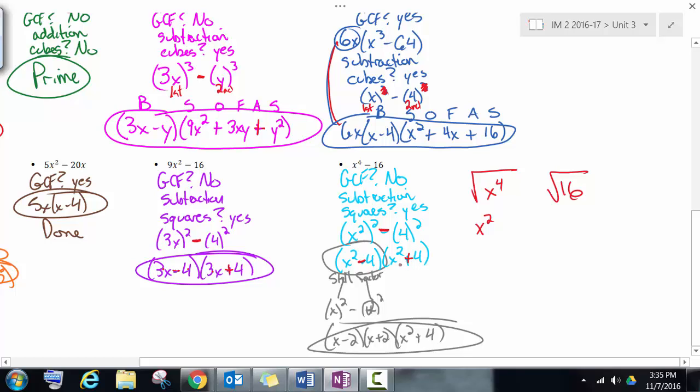Now, we still have x squareds. So x squared plus 4, well, because it's plus, it can't be a difference of squares, so we can't go any farther with that. But x squared minus 4, it is a difference, it's subtraction, and it is something squared still. X squared is x squared, and 4 is 2 squared. So we write x, and 2, and 1's minus, 1's plus, and we still have the other part. So we have 3 parts to this. So we got to keep going. That's why whenever it says factor completely. So a lot of work, but you guys will figure this out.